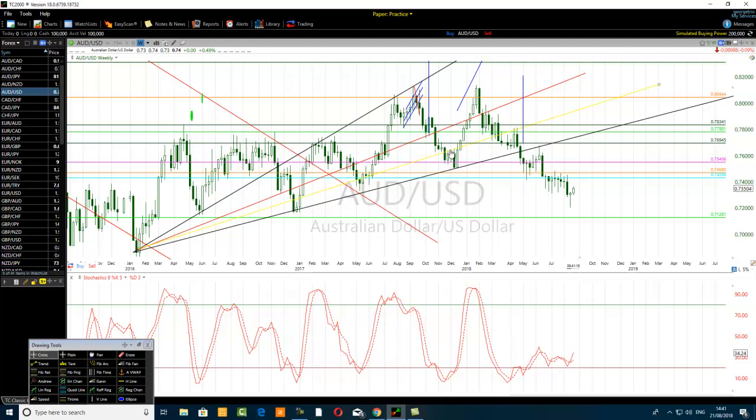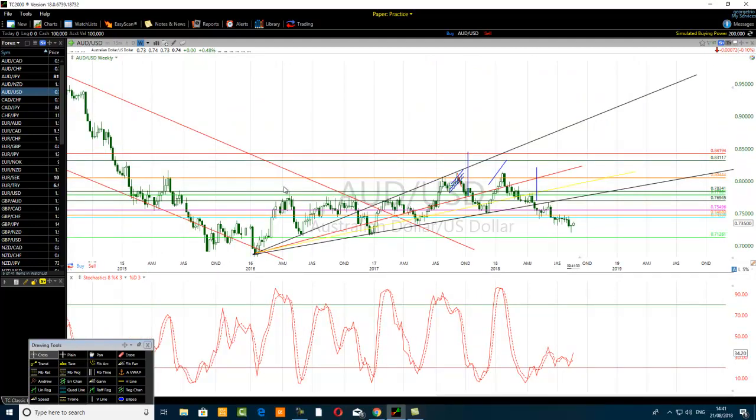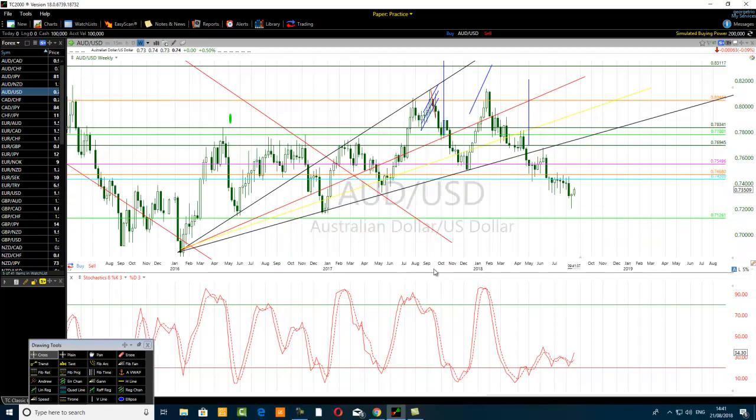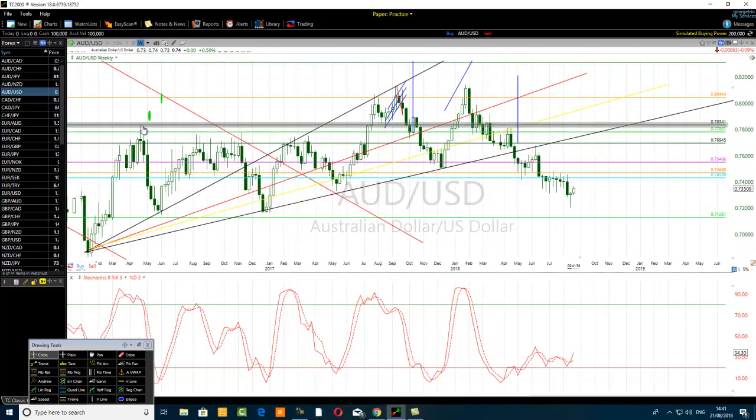So the resistance can be a normal resistance that we see on the chart like this. It can also be a trend line. It can also be the edge of the pitchfork tool. So if you don't know how to use the pitchfork tool, go to www.dayprotrader.com. You apply the pitchfork tool to the price, 1, 2, 3. It can be the edge of the pitchfork tool. It can also be a projection of a channel. So those using the price channel, the projection of the channel, or the market geometry, it's another way to set a profit target.